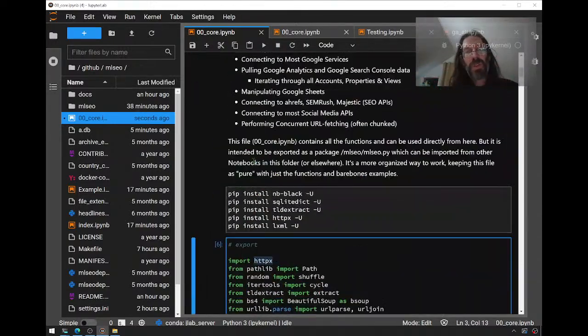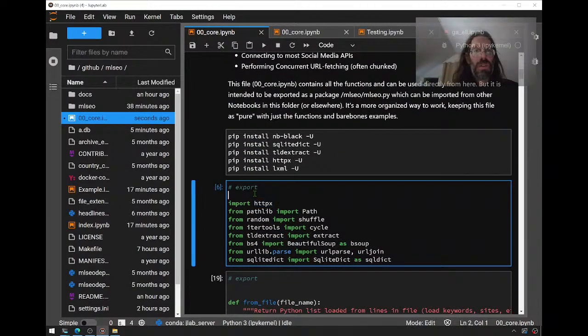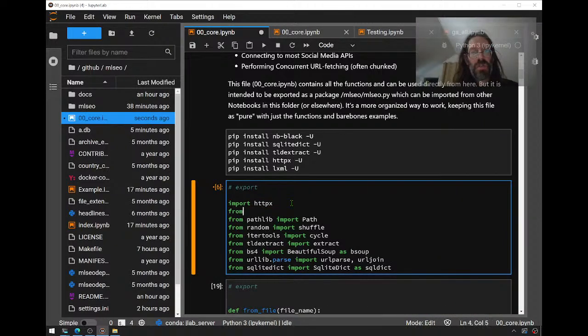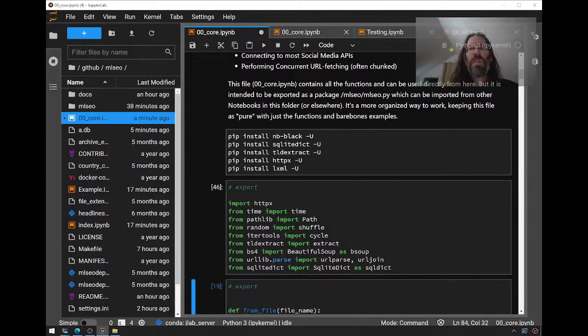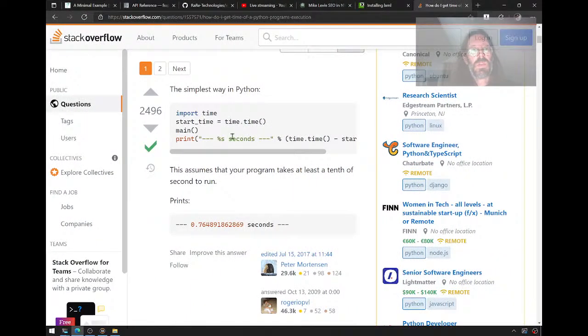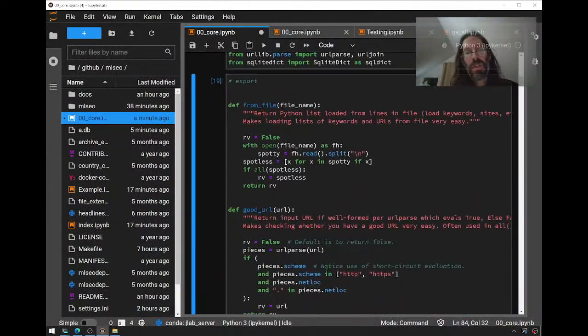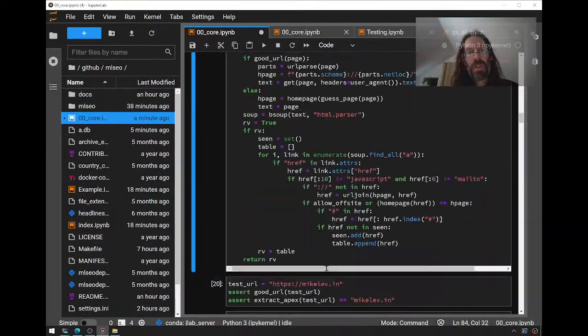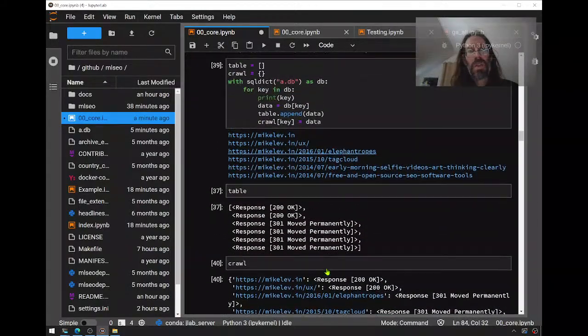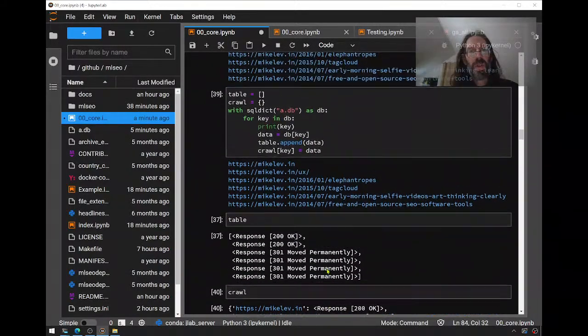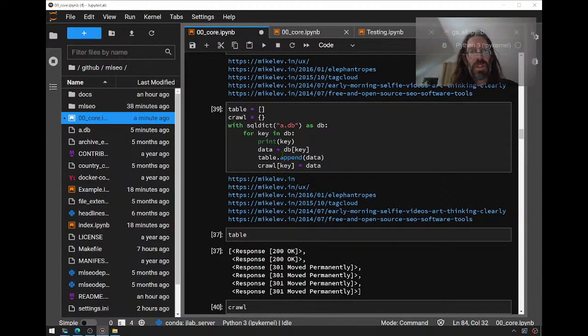So we'll do from time import time. Start equals time. Where the crawl is actually occurring.